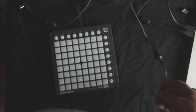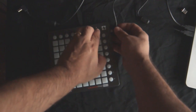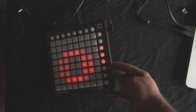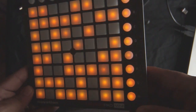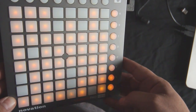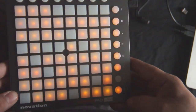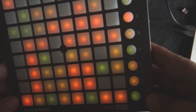Okay, so once again, I'm going to put it into low power mode just so we can put it back to its default setting. So power low. Okay. And then I'm going to exit. So this is low power mode. It's definitely visible. I'm in the middle of my garage in daylight. It's a little bit hard to see during daylight, and this is not even broad daylight. If you were working outside, it would be pretty difficult to see, especially given the amber color scheme that I've got going on right now. So again, this is low power mode. If you're in a darkened setting, this might be okay.